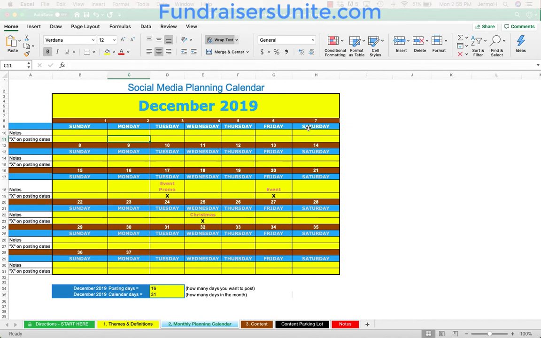Oh, actually, a quick note before I do that. If you'll notice here, naturally, this is all formulas, so there's not 37 days in December, as we know. You can either delete these here and delete these here. If you know Excel enough to redo formulas, then you can totally just rebuild this out each month and relink the formulas. It doesn't really bother me if I have it up to 37, because I know there are only 31 days in December. So for the sake of this training video, I'll just keep this how it is.